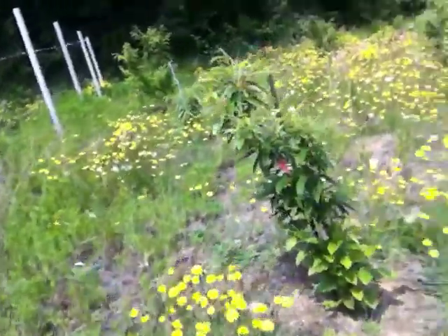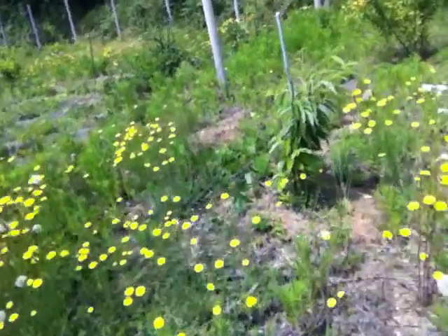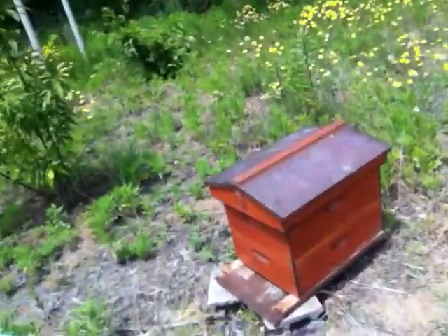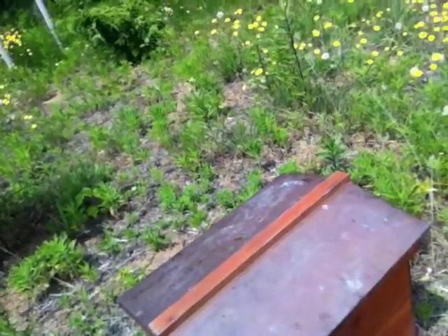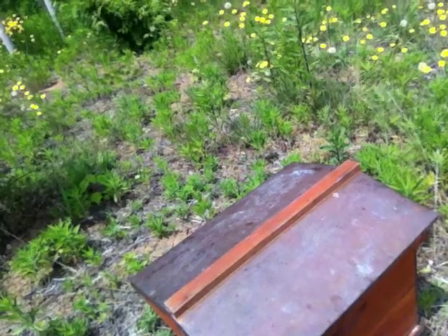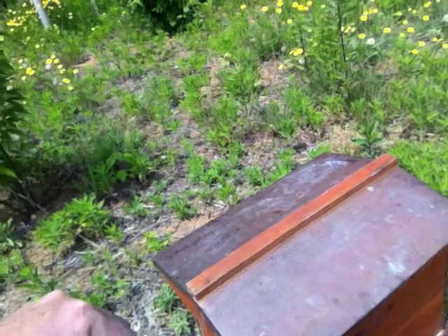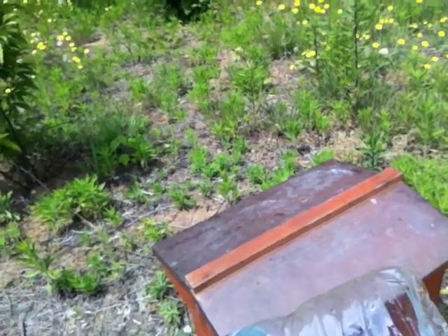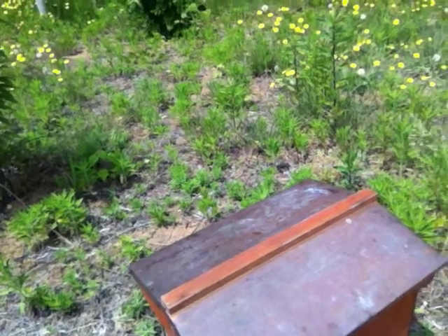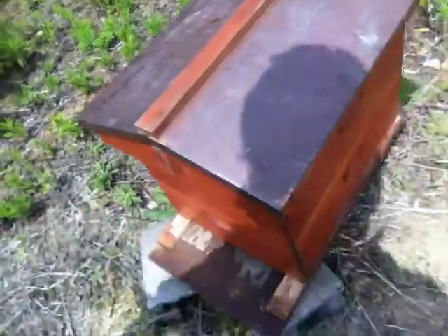One of the problems I'm going to have out here is actually with ants. I've been thinking about innovating a solution for ants. I've put some cinnamon down — they don't like cinnamon. But I'm going to actually probably use tops with nails with a kind of screw so the ants have to go through oil to get up into the hive, because as you can see there's ants crawling around.